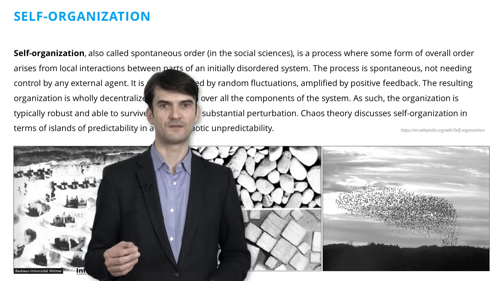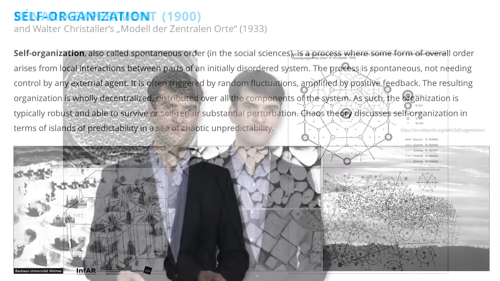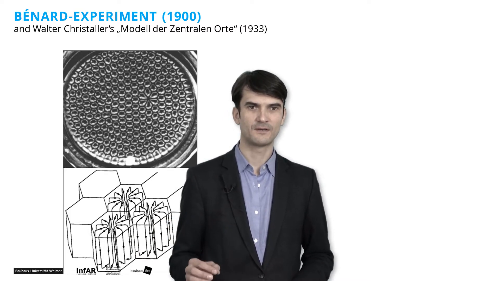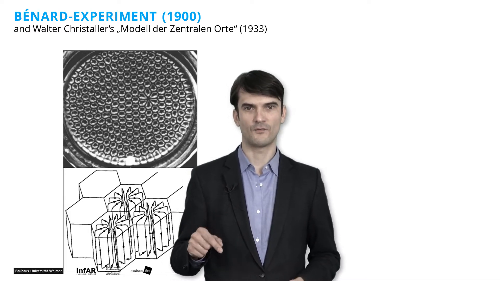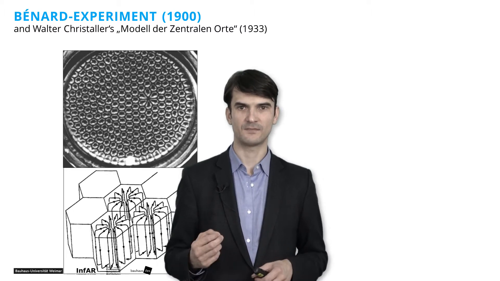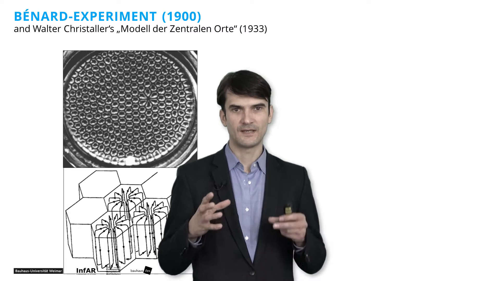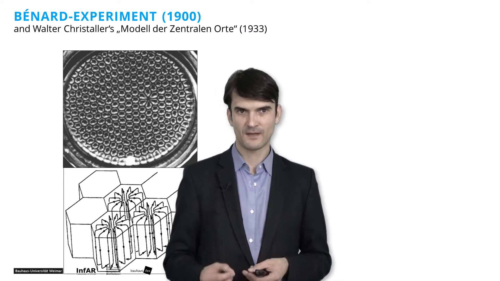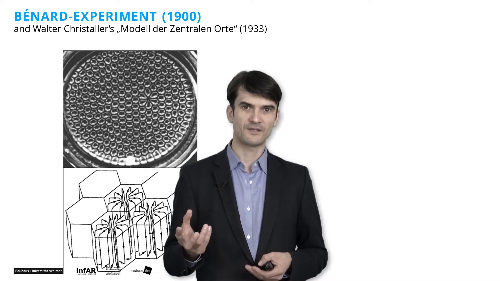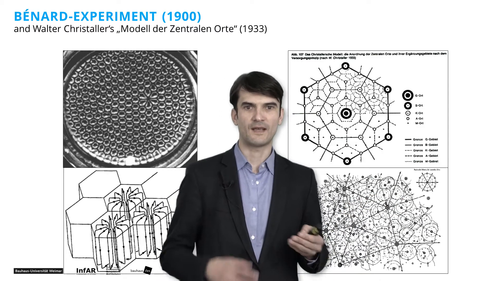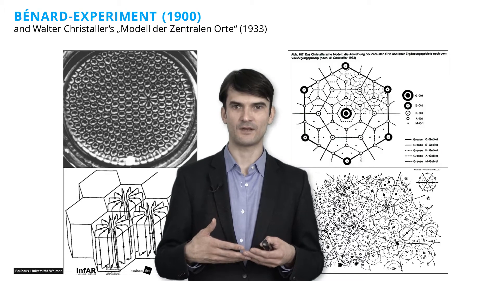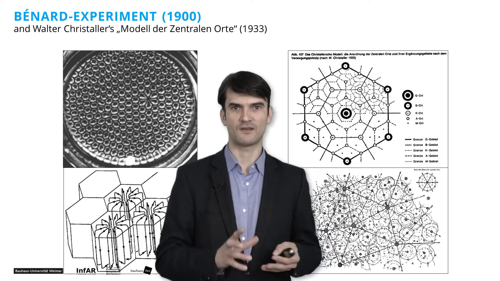There are interesting similarities of systems showing self-organizing behavior. On the left side we see the Bernard experiment where a thin oil film is heated from below. At a certain moment the fluid develops a regular pattern of convection cells known as Bernard cells. These cells are hexagonal similar to honeycombs, since this form is the best trade-off between dense packing of cells without any gaps and the minimal radius of a cell which ideally would be a circle. We can compare this pattern with the crystalline model of central places where we also find a hexagonal pattern, reflecting economic forces that can be interpreted as compromises between a maximal area around the center structure and the dense packing of many centers in a given space.